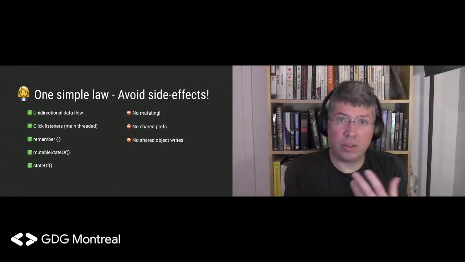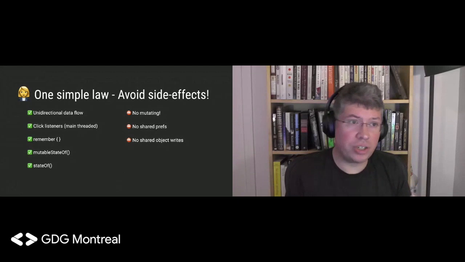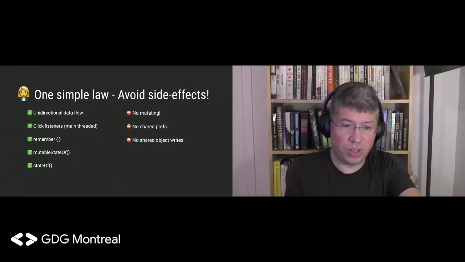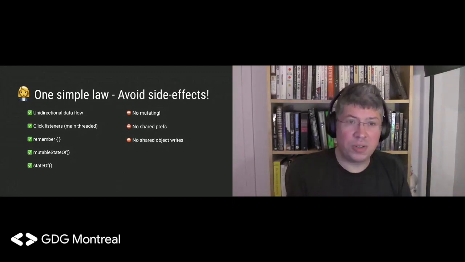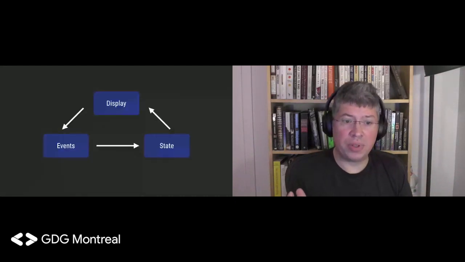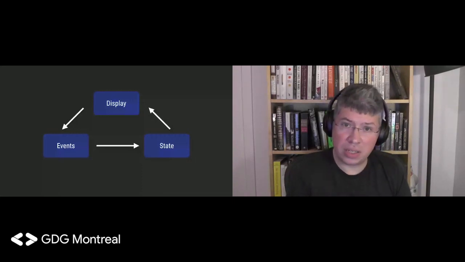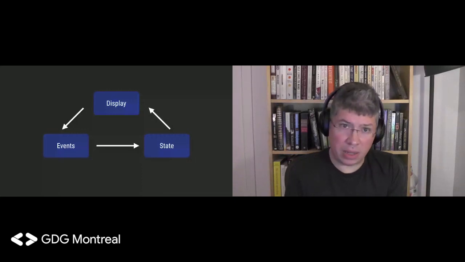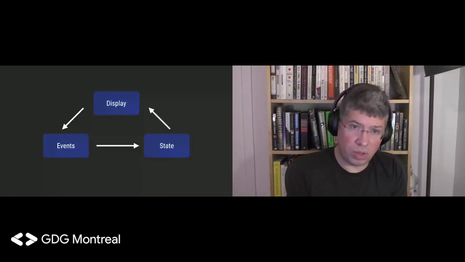Well, unidirectional data flow is a UI update loop. If you've been to one of my talks in the last year or so, you've probably seen this graph before. So data flows only one way. That's the key concept. What you want to see happen is that your display shows information. The user presses on buttons on that display, which triggers events, and these events are then propagated somehow to your app state, which could be in the cloud, in memory, whatever. We don't really care.